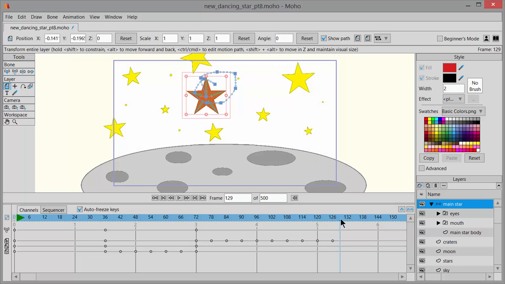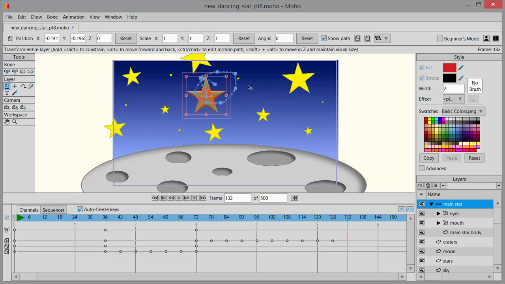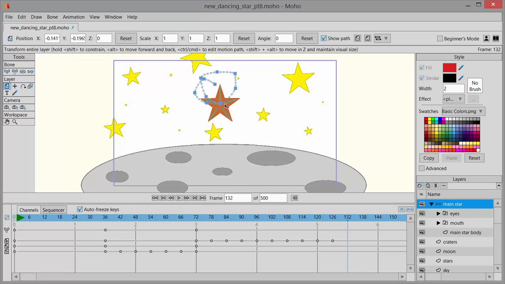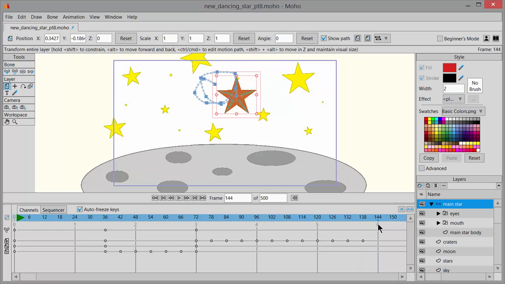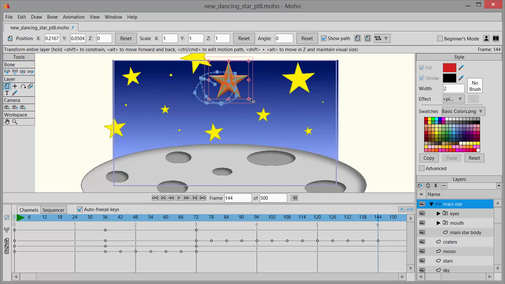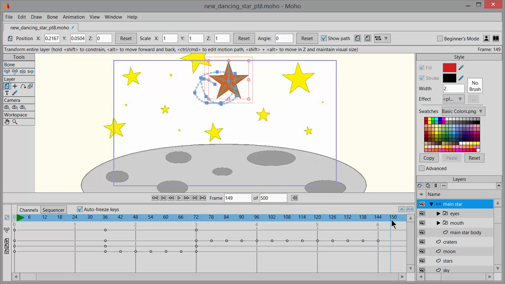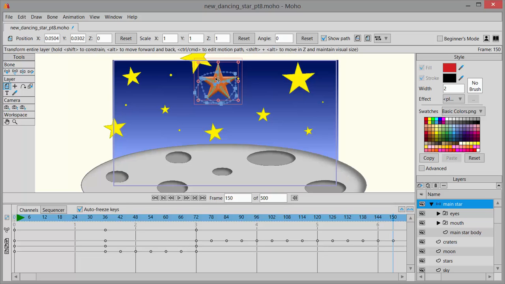And it doesn't matter that that line is crossing over itself. That's just the path of the star. So you can see that I'm going 6 frames and back up here and pushing the star around. And then I'm going to go approximately back to where it started.